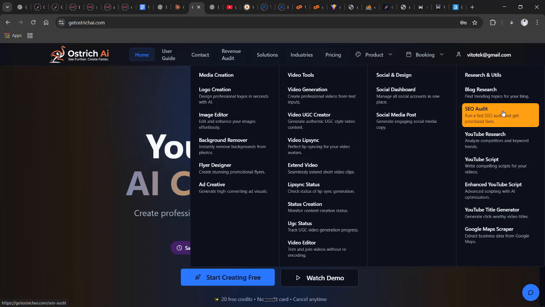Then we move to the last part of this tool where we have research and utility. The first one is the blog research. This will research the blog title, the sections, the SEO, and then we write the complete blog. I've tested this and it is so accurate that if you want 1,500 words, it's going to give you maybe 1,470 something, or 1,500 and something, just a little. So it's very, very accurate.